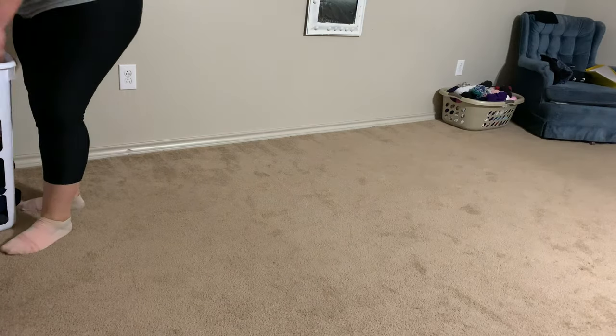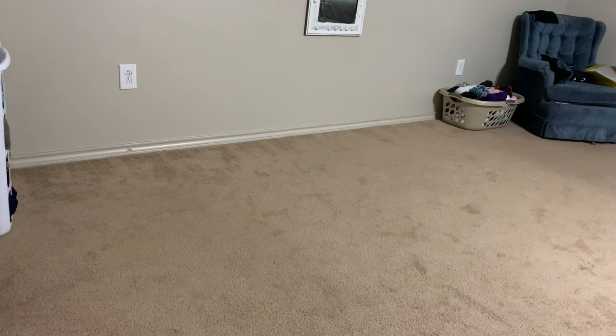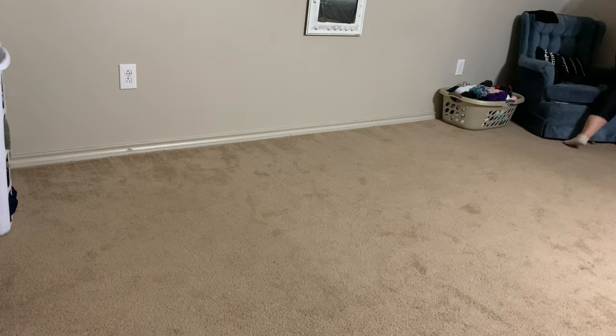After the living room and the kitchen area, I go ahead and head to my room and get some cleaning done. Nothing usually really has to be done in my room other than getting some dirty clothes put into the basket and getting little knickknacks here and there put in their places. Other than that, it's really just vacuuming our room and it pretty much stays clean.